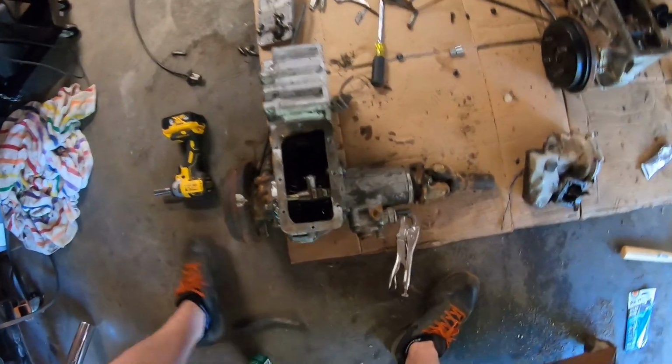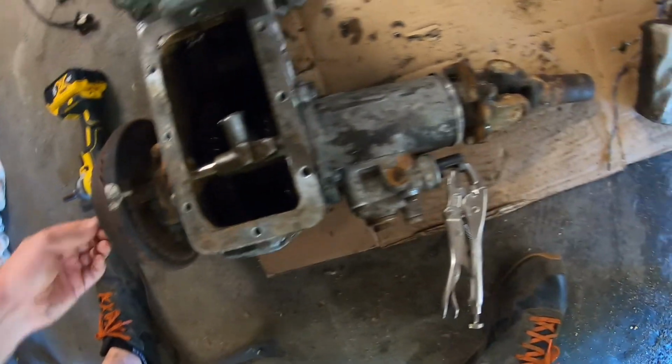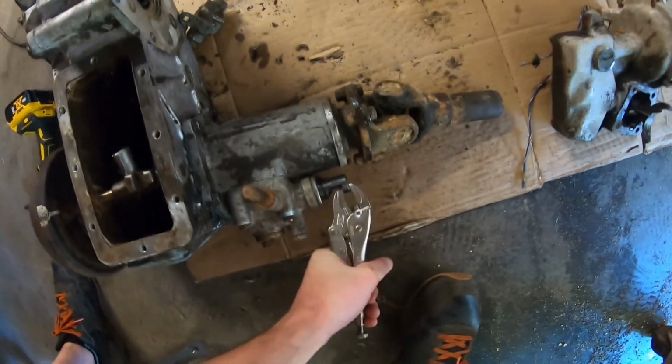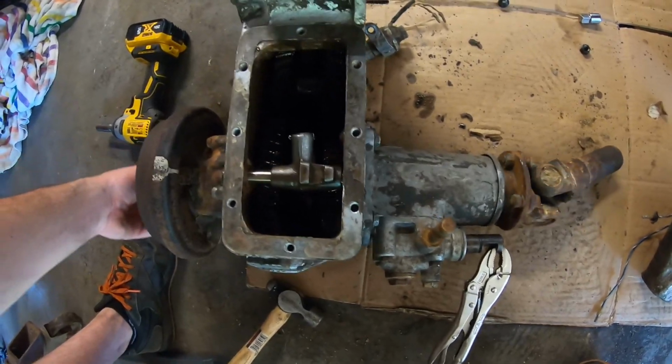Okay, so we're all back together here. So we got two-wheel drive right there. Everything works well. And then, this thing pops out. It's still a little bit difficult to move. And then once it comes out, we have four wheel.